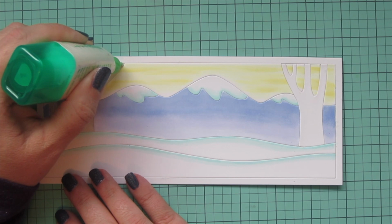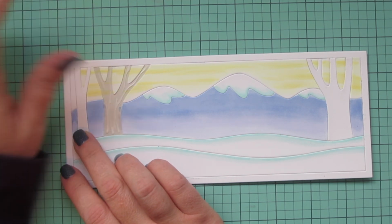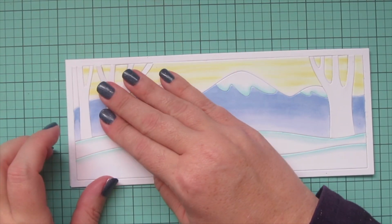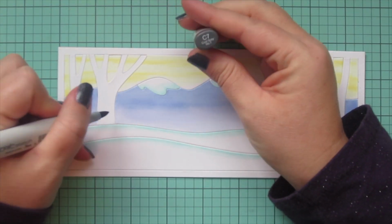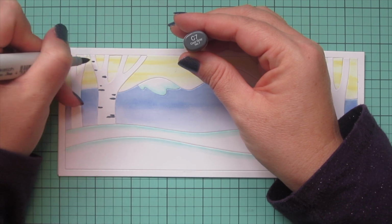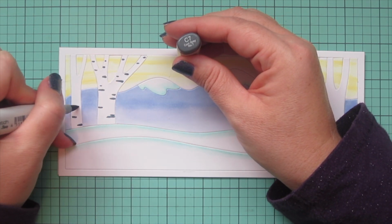Now, another tip, if you are worried about coloring the trees once they are in the scene, it actually might even be a little bit easier to do it that way, just so you don't worry about getting any of the markers into a light colored sky or anything like that. I decided to just go for it, but you could definitely do it off to the side if you were worried about it. So I'm using C7 to do some little lines on my trees to make them look like birch trees.